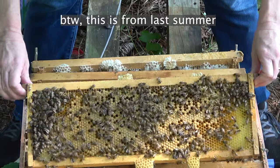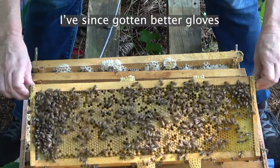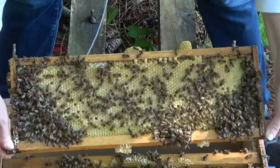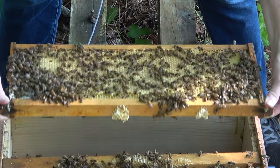Okay, I think this looks good. I think I see capped brood, which makes me think the pollen and the sugar water we gave them is going to good use. Of course, I don't see the queen, but I really never do. So let me know if you see her in here somewhere. I bet she's here.